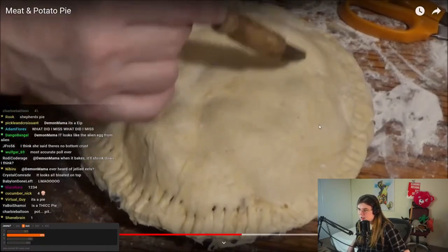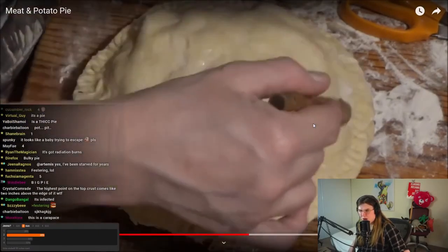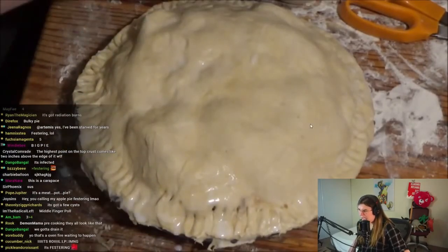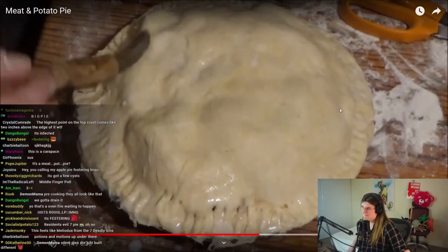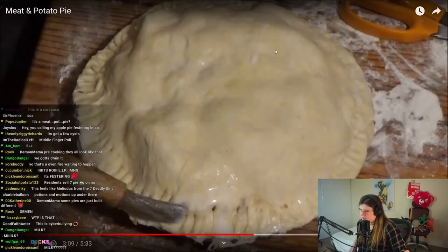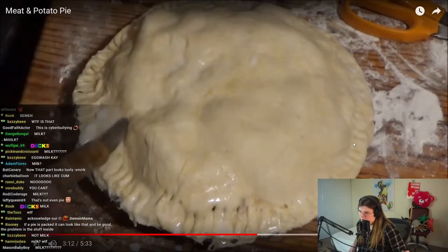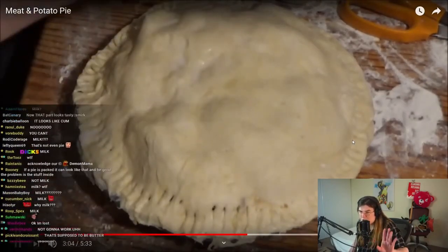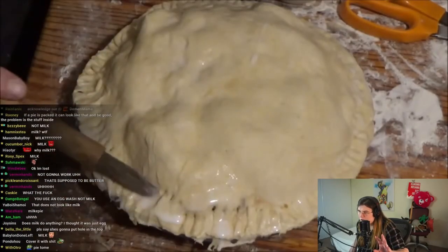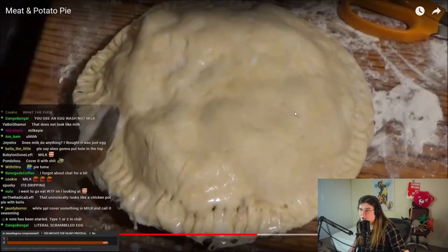Cover it with milk. I know egg will get that golden brown, but I didn't feel like that, so I've got milk instead. So I'm gonna just cover it with milk. Wait. I'm sorry, hold on a second here. I know egg will get that golden brown, but we're out of eggs, so I just got milk instead.